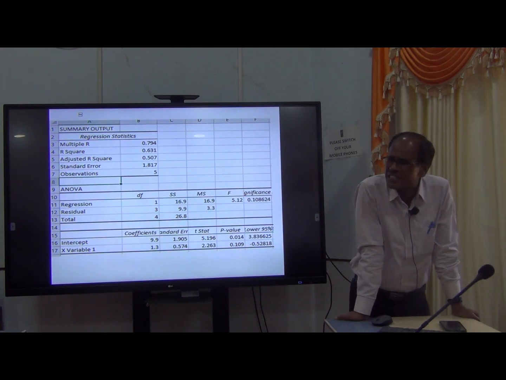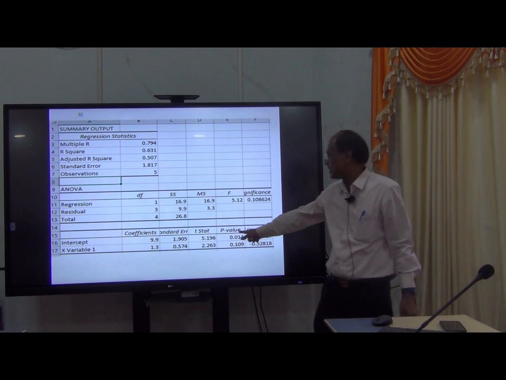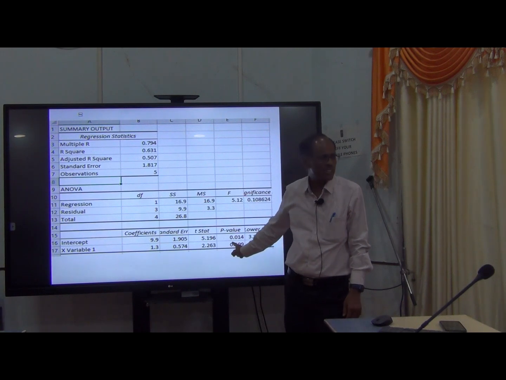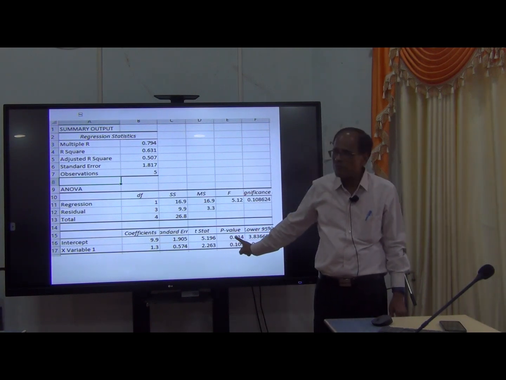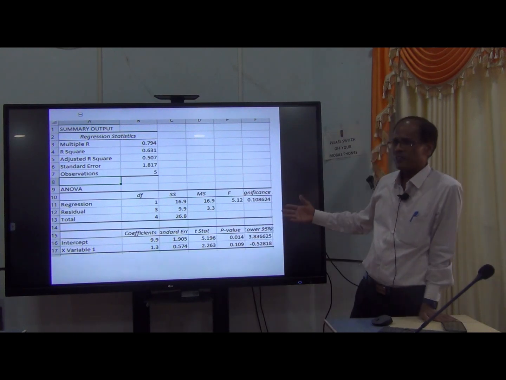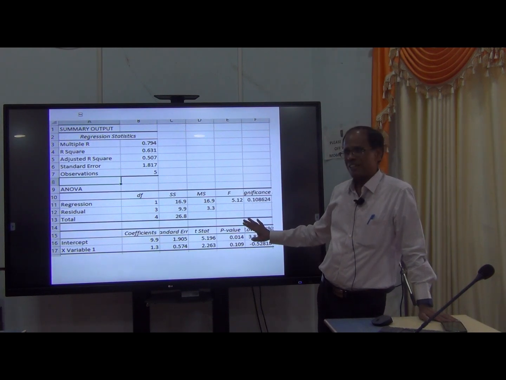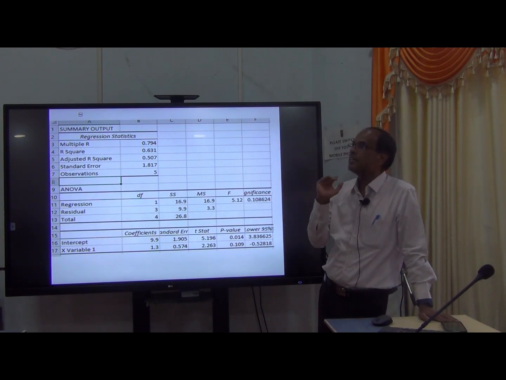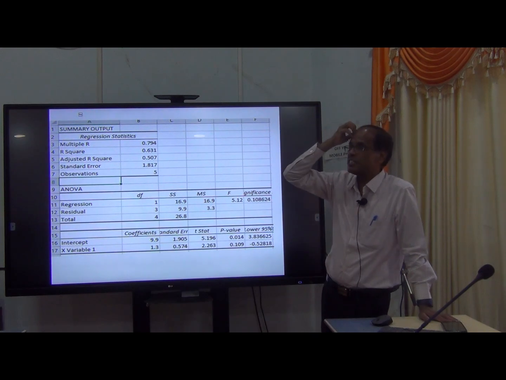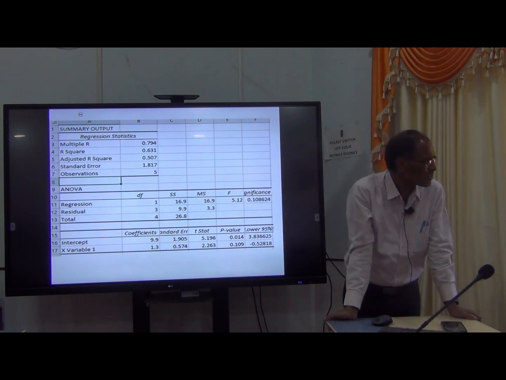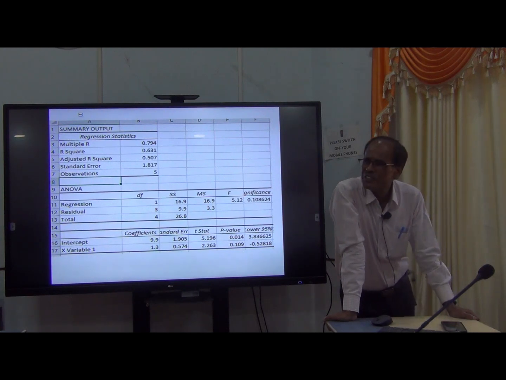This coefficient is not statistically significant, whereas the intercept is significant. It is significant at 1.4%, multiplied by 100, not even 5%. So the intercept is significant, whereas the coefficient is not statistically significant up to 10%. It is significant at 10.9%, which is beyond our limit level. So can we take it? If there is no risk, you can accept; you can take that risk. It depends upon the circumstance and situation, what analysis you are doing.